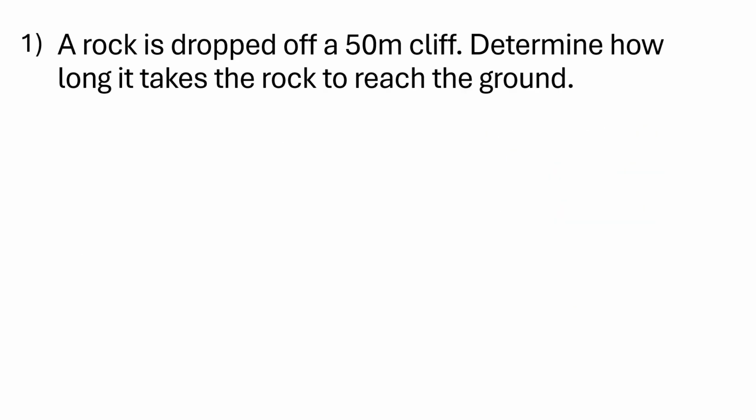So our first question, a rock is dropped off a 50-meter cliff. Determine how long it takes the rock to reach the ground. Before we do anything, we want to define a direction as the positive direction. Doesn't matter which way you do it, but for the purpose of this question, I'm going to take upwards to be the positive direction.